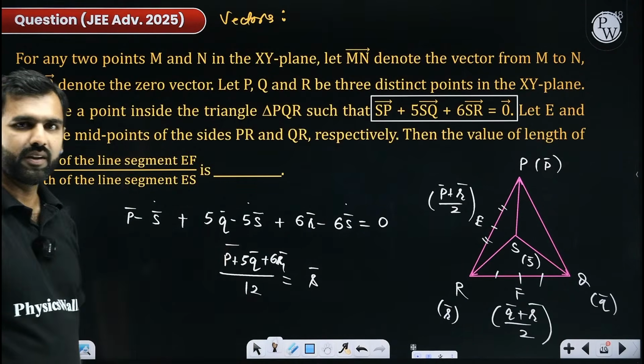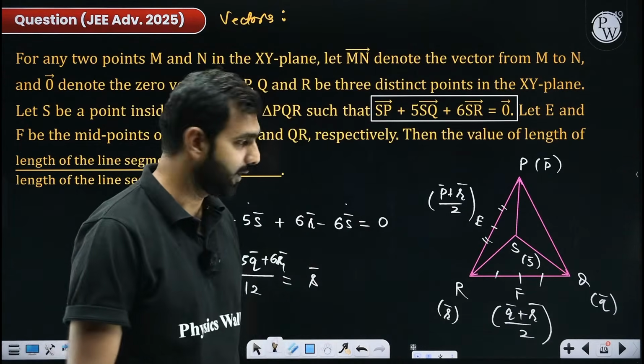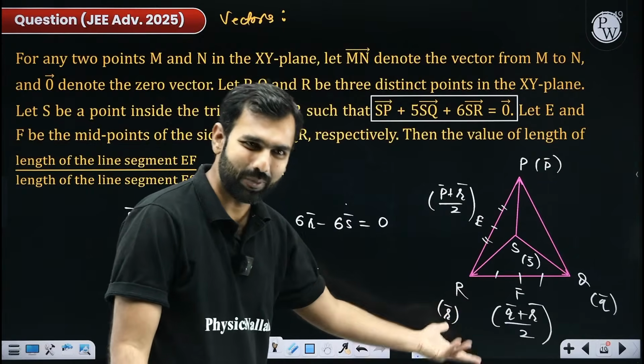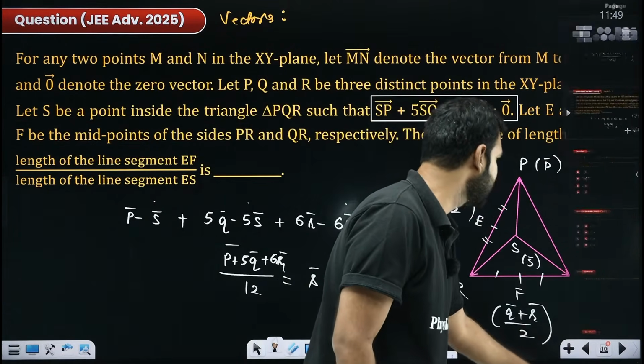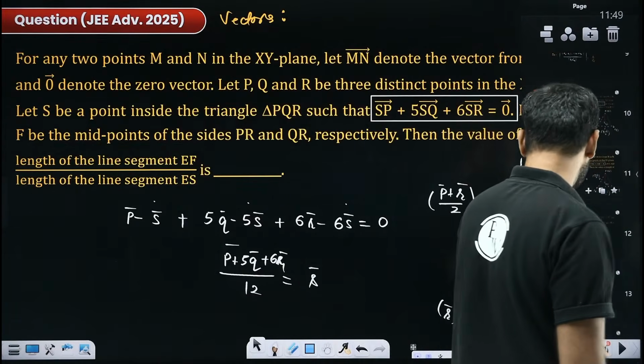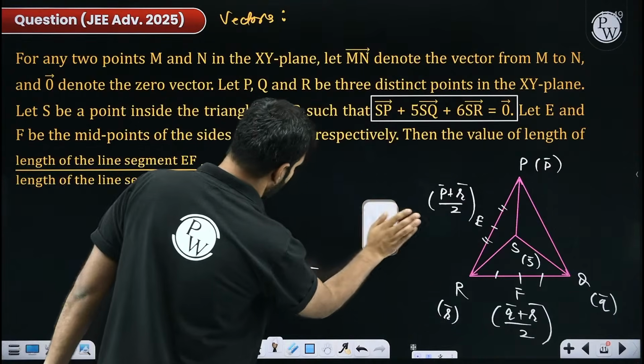P plus 5Q plus 6R divided by 12. That's brilliant. That's good, Sudha. So E and F I have taken like them. Brilliant. A very good observation. With this, now let me move ahead with this conclusion that how are we going to solve it further? Which part, students? This part is what I'll be putting my focus upon here.